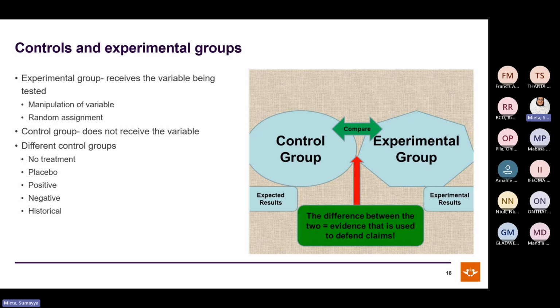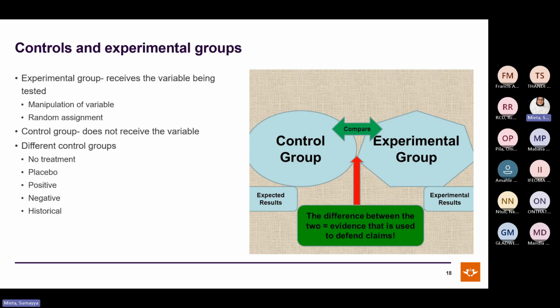But there's also different control groups in that we can have a control group where we don't give the treatment, okay? So that is, we're not adding any chlorine. And we read the result, okay? We could also have a placebo control group where we say, okay, so we're not going to add chlorine, but we're going to add another disinfectant to this group, and we see what effect it has on the bacteria.